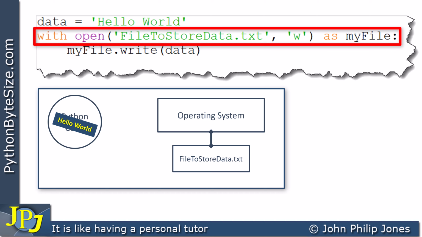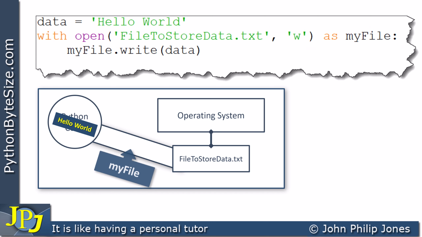This is the next program statement to execute, and it's going to create a stream between the Python program and the text file called file to store data, and you'll see that appearing in the schematic diagram now. The label floating into position is telling us that this stream is called my file because of what we placed here in the code. And it is an example of an object reference. So this is the object reference to the stream.